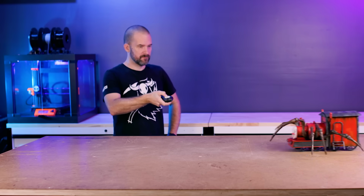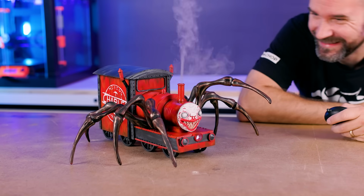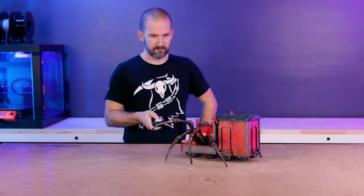Okay, the legs kind of move. It's not working quite as well as we hoped, but sometimes that's how it goes. All the crazy fun things we learned on this project, we can carry forward to the next one so that we get a little better each time.